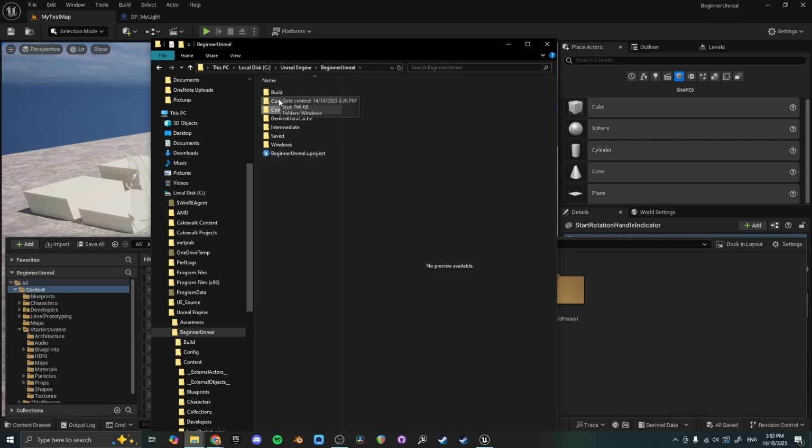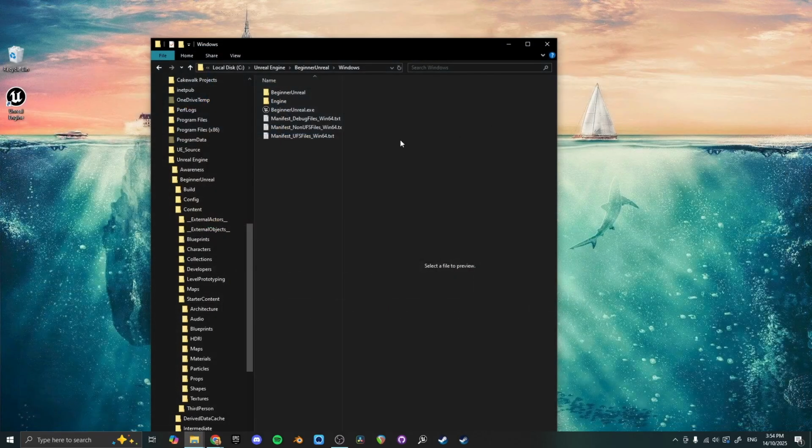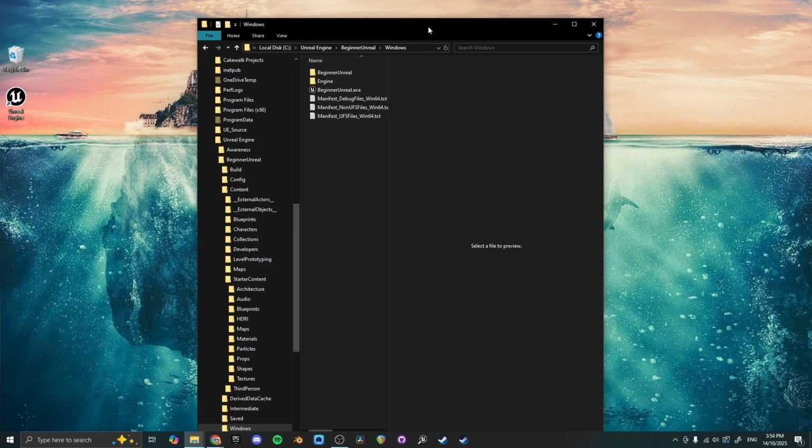You can see there's a bunch of different stuff in here which is related to the actual engine itself. This down here, Beginner Unreal.uproject, is what you would double click if you wanted to open the Unreal Engine. If you wanted to open the packaged game that we just packaged for Windows, you click on Windows just here, and then you've got Beginner Unreal.exe. This is the game. This is your first game that you've just made. And so I'm going to close down Unreal Engine now. Okay, and this is in my Explorer.